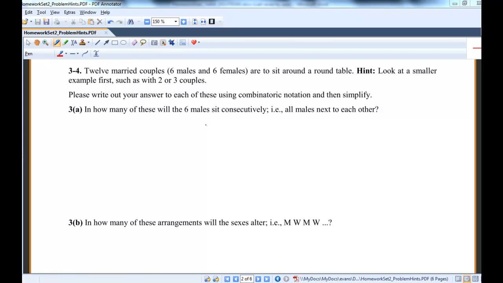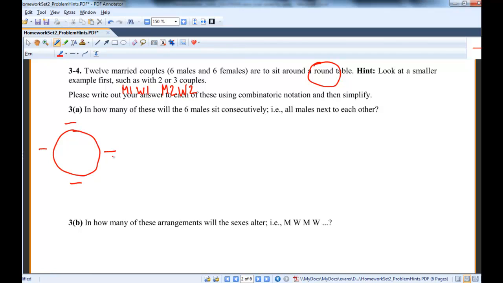So this one, I want all the males to sit next to each other and all the females. And a trick here too, a couple of people didn't notice that you actually do have a round table, which makes it more complicated. So with this round table, let's just start with two couples. Man one, woman one is couple one, and man two, woman two is couple two. So you have these four slots around the table.